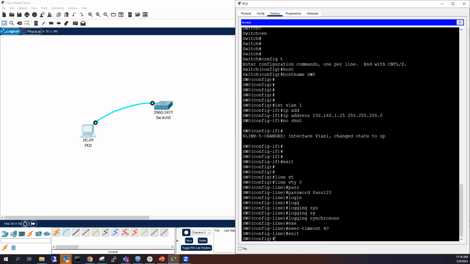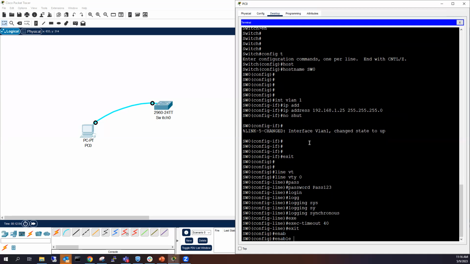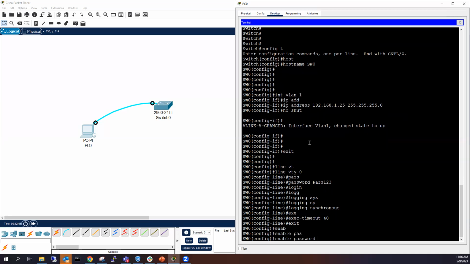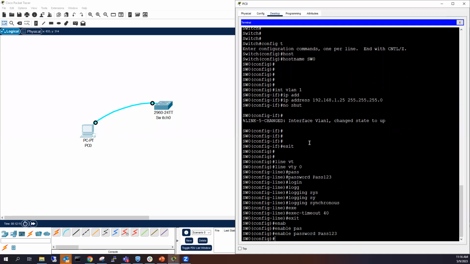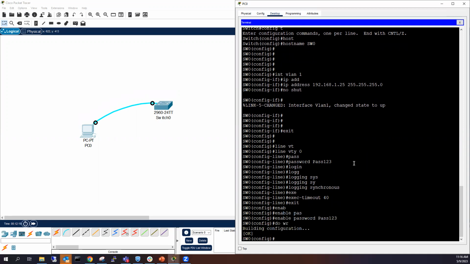Okay, that's good. And last but not least, let's put in our enable password. Make sure we have that. Everything's good. Let's go ahead and save that configuration. All right, so we have that.